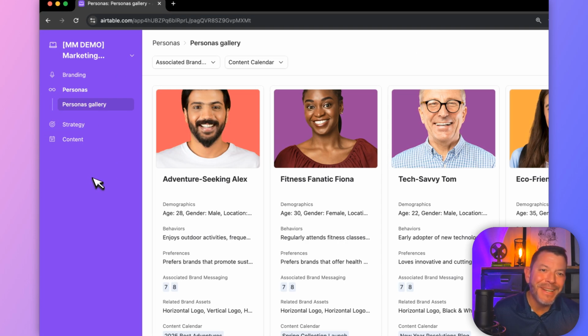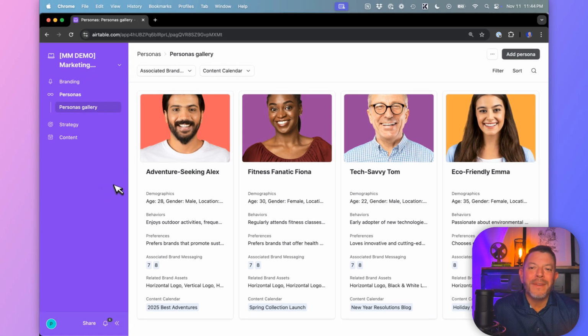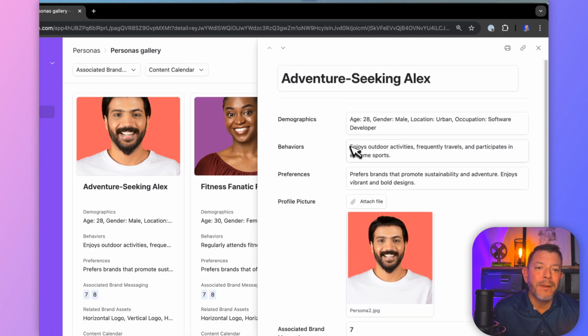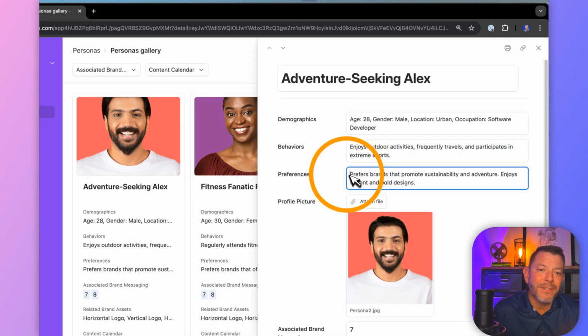Now you can see this immediately looks a lot different. I just found some sample images, I threw them in here, and we've got a couple of personas. And all of this was generated by AI. I haven't touched any of these persona profiles other than updating their images. Just using that simple prompt that I showed you at the very beginning with Airtable, and all I did is upload a couple of images that reflect these personalities or these personas, and here we go. We've got some great information, and you could go in here and of course edit them. We don't have to stick with what AI gave us, but it's a really great approach.